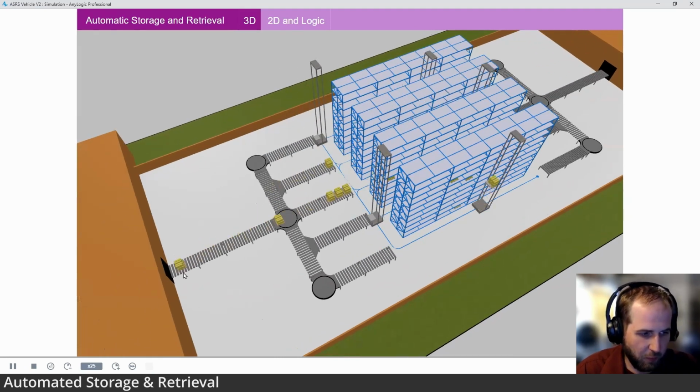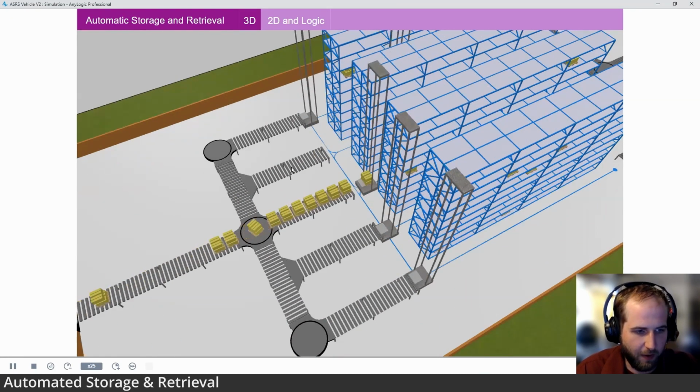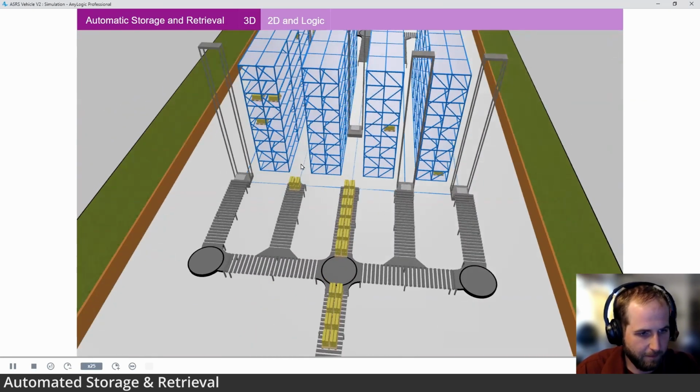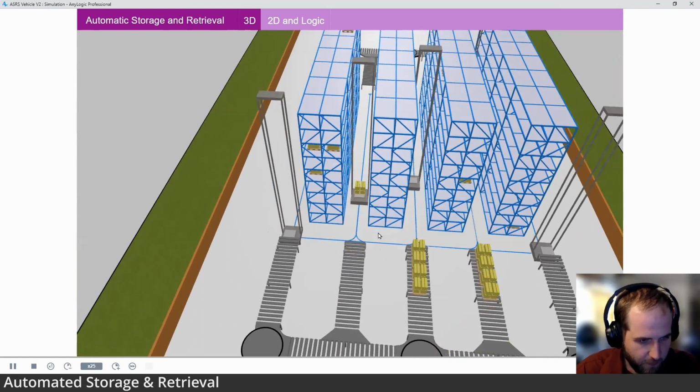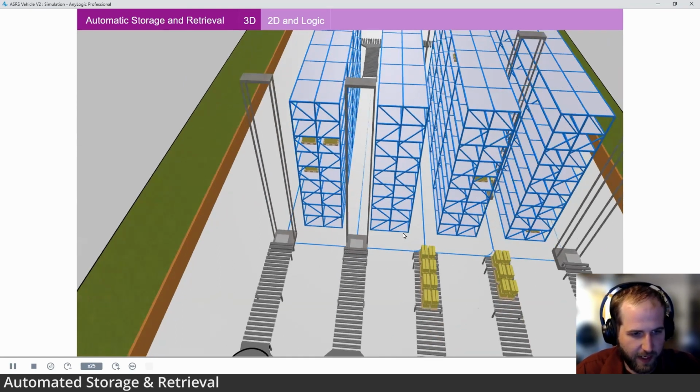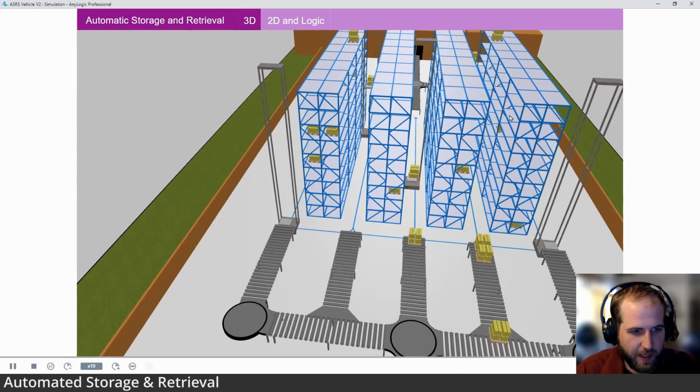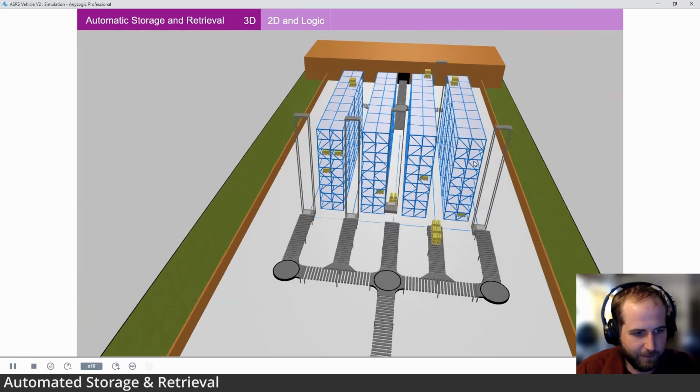As mentioned, we will have pallets entering the single conveyor belt, and depending on their internal destination, they'll be routed to a specified conveyor. Once they have reached the end of it, they will be loaded onto this ASRS vehicle, which will take them as close as it can to their slot, then hoist them up until they're at the right level and slide them on in.